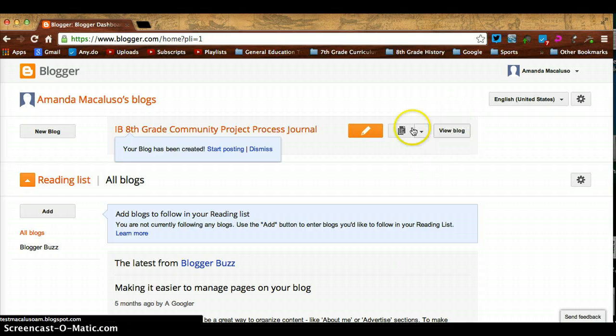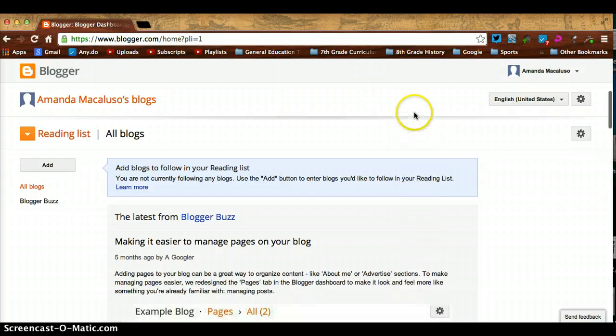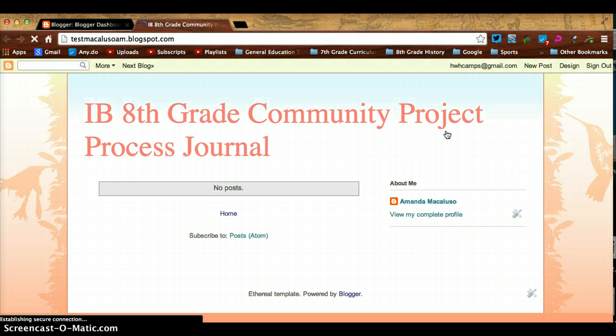Okay. So from this main blogger view, you can view the blog. This will let you do all sorts of stuff involving settings on your blog, which we won't get into right now. And this is actually the button you use to create a new post. But we can take a look and see what it looks like first. So you notice this opened me onto a new tab. Here's my blog. I got nothing on it. Okay, so there you go.